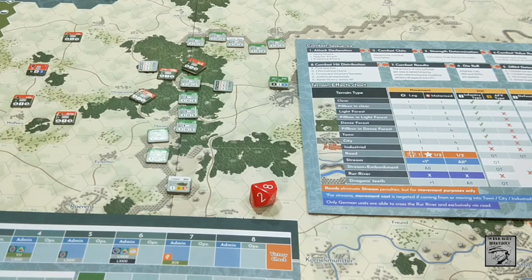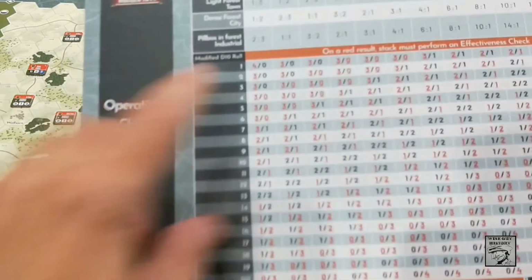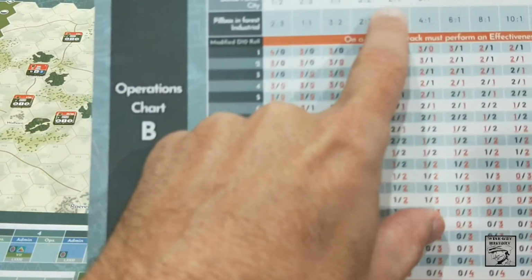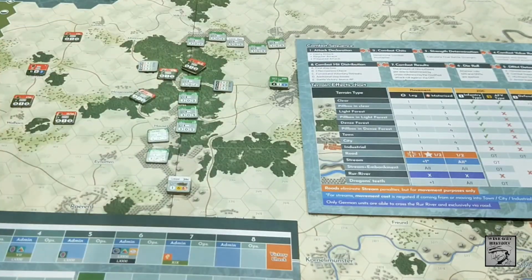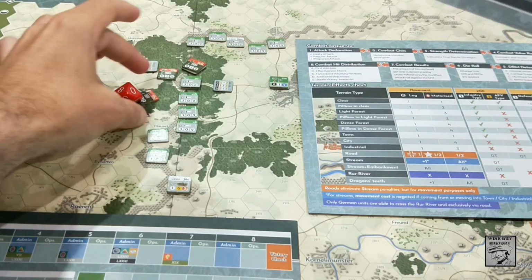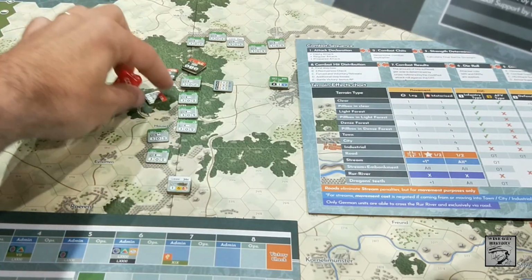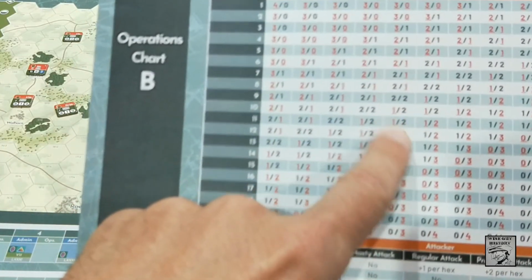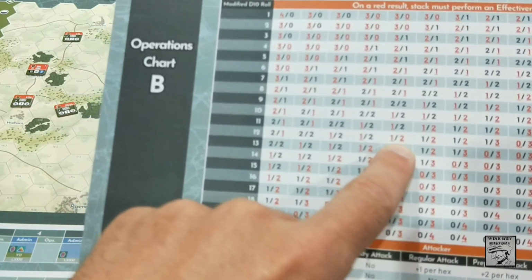So looking at 3 to 1 in the pillbox in forest. 3 to 1, +4. Let's see what we roll. Cocked. That's an 8. I'll call that an 8. 3 to 1, 8 + 4 is 12.